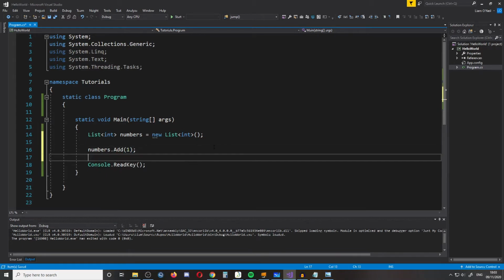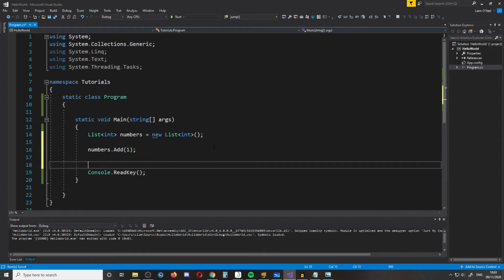If you want to access a specific part of the list, you could say numbers, and then you can put the ID. So if we wanted the first thing in the list, we could do that. If we wanted the second thing, we do that. Now, the reason we start off the first as 0 is because with computers, you start counting from 0. That's just how it works. So that's how you would be able to access it.